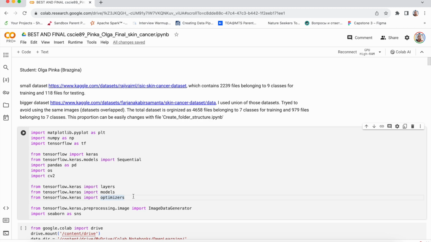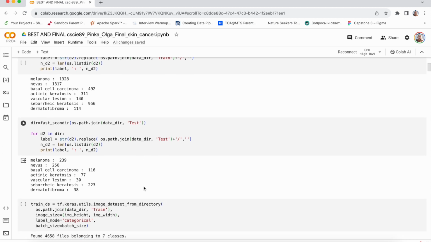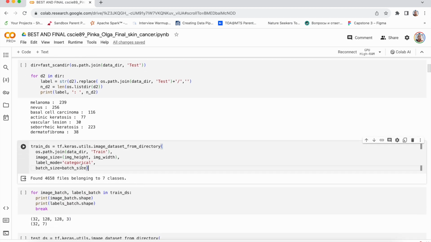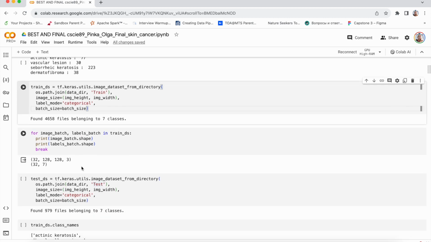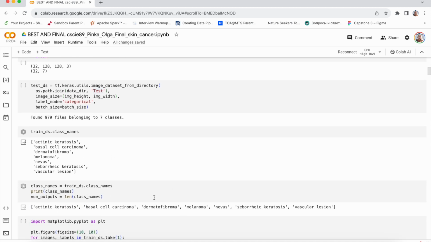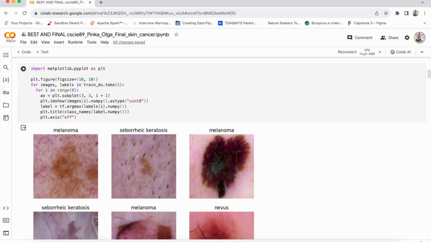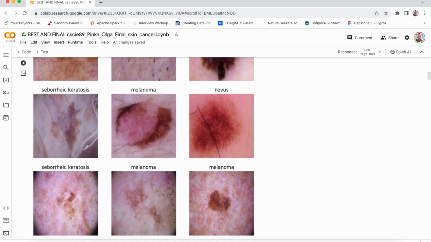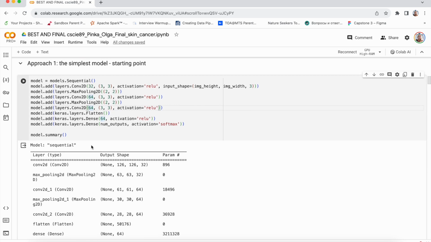I worked using Google Colab and created the train data set, which consists of over 4,000 images, and the test data set, which was a little bit smaller. Here are the class names that were defined through the folder structure and the images that were used. Some of them are cancer images and some of them are not.